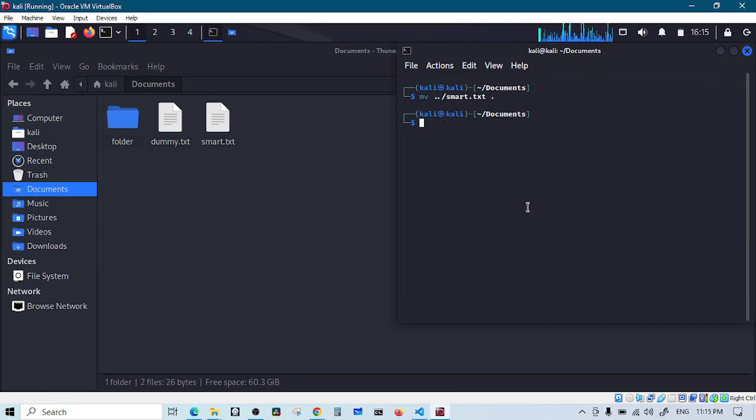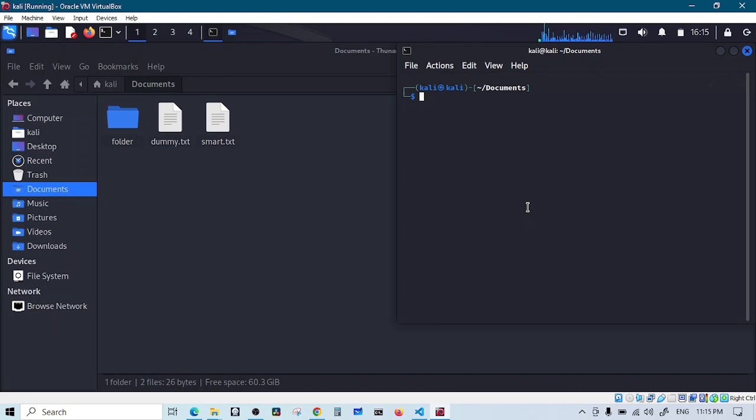How awesome is that? How smart is Linux actually? After starting using this, you realize how dummy Windows is. Windows is the most used operating system in the world. Why does it not support something like that? Anyway, let's keep moving, clear everything, and here we are back in this documents folder.